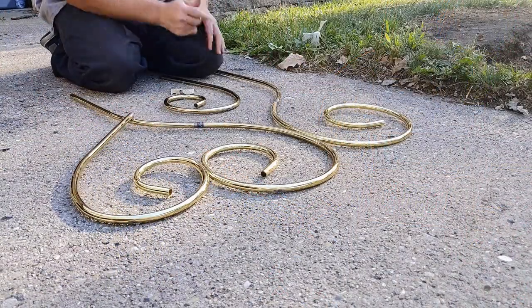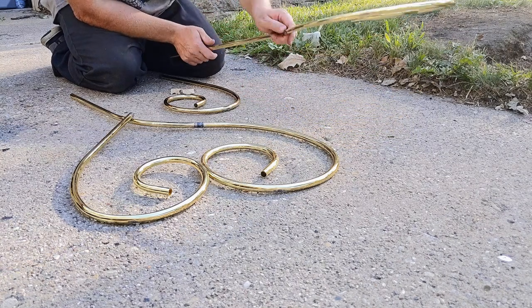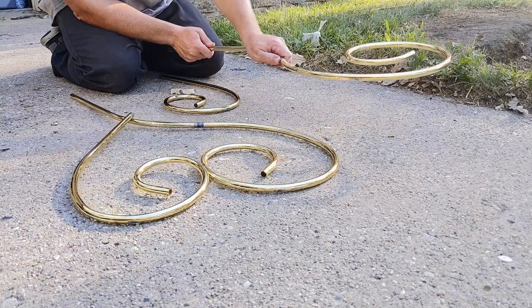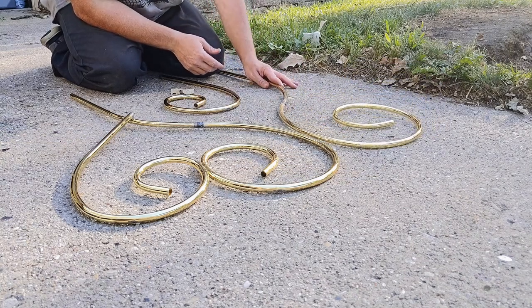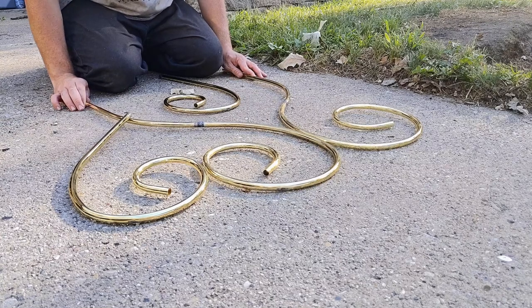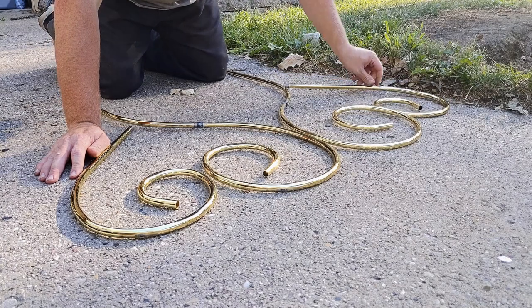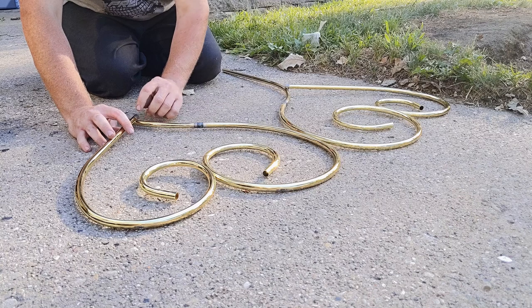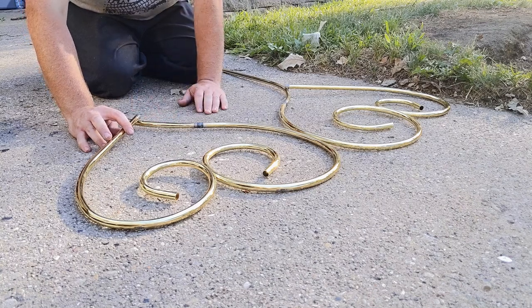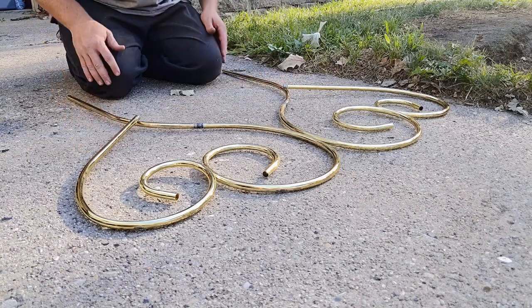I got these pieces all welded up. I kind of messed this one up — made a couple holes larger than they should have been. I think I had it turned up a little too much or was just on the spot too long. But they're together and I think it's going to be good enough for what I'm trying to do. Now I'm going to lay these out and mark them up where I want to weld, although these ones I'm going to have to cut on an angle so that they match the spot where they're going to hit this other piece.